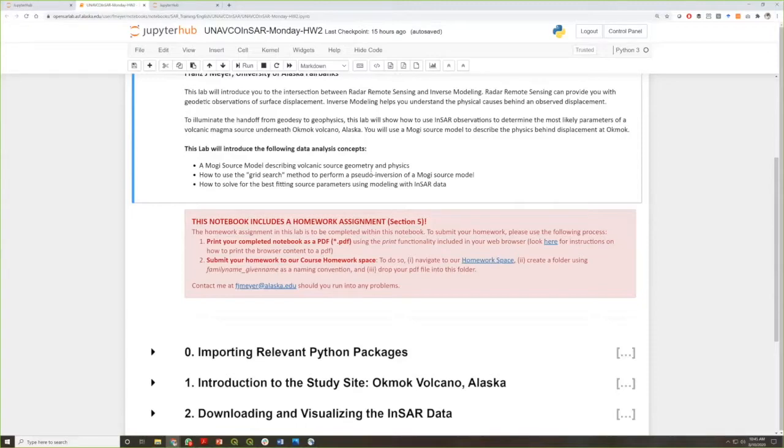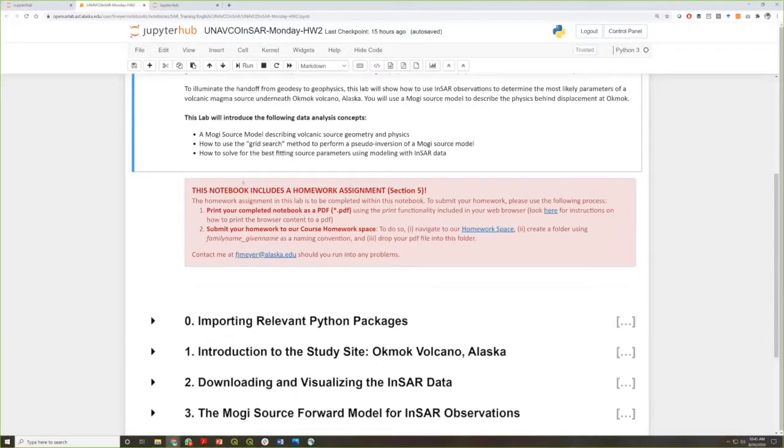We'll describe the forward model briefly, and Gareth's already done this, but we'll use a grid search method, this brute force approach that I mentioned earlier. Basically we try out a whole variety of different forward models and then pick the collection of parameters that fits our data sets the best.